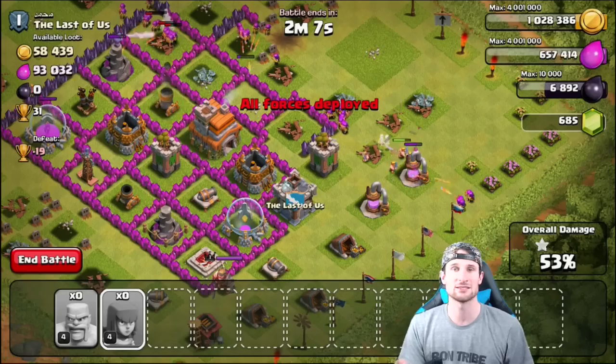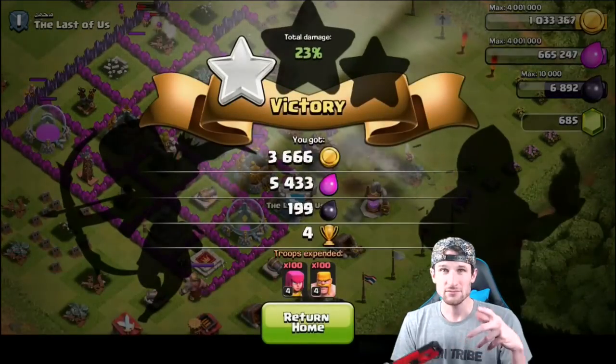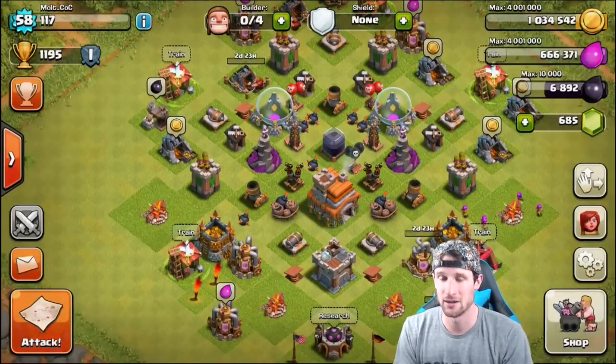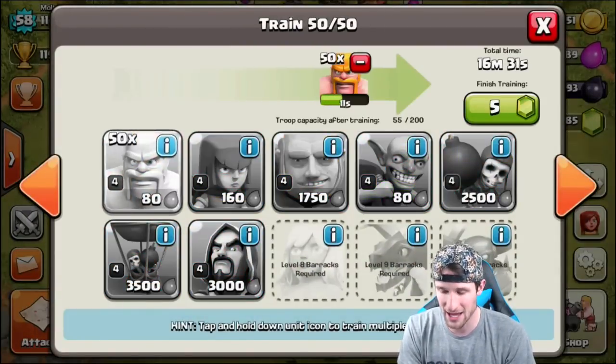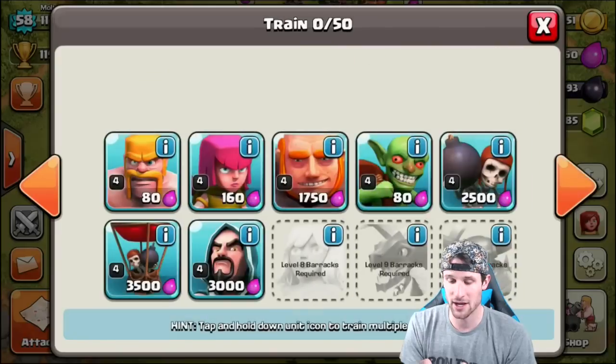I'm not worried about the rest of the loot because I honestly don't need it. So we're going to go ahead in that battle and head back, guys. 593 Dark Elixir. That is what I'm talking about. We're moving on up. I'm going to go watch some TV and continue playing and seeing how far up we can get with the Dark Elixir, guys. But that's going to be it.